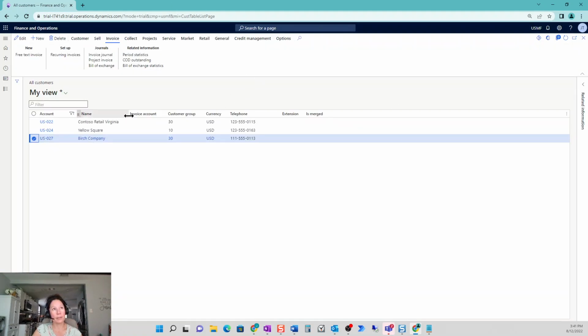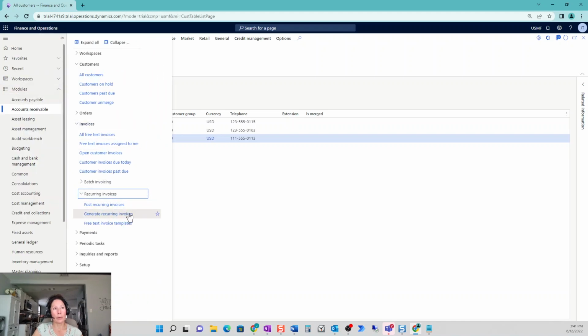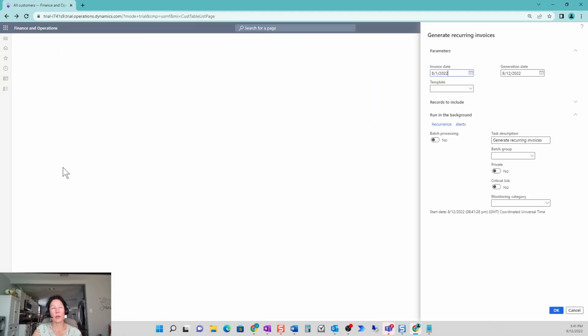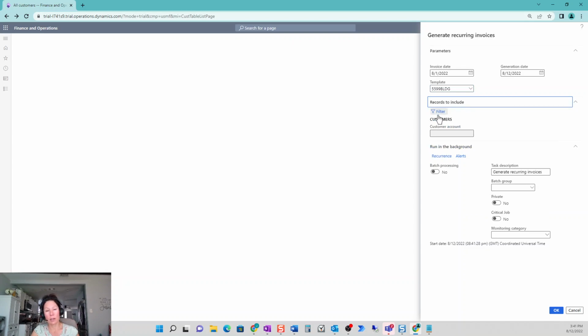We've got our template set up with our customers. For this example, we're going to go ahead and use 3. Now we're going to generate our reoccurring invoices. This is what I like. I like this because all I have to do is select the template, and it's going to select the free text invoices and create all the free text invoices for all of those customers. However, I could do this customer by customer if I wanted to. There's really no need. I'm going to hit OK.